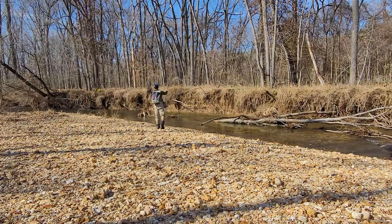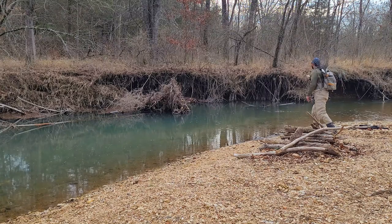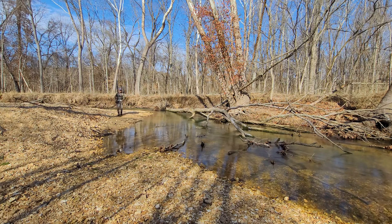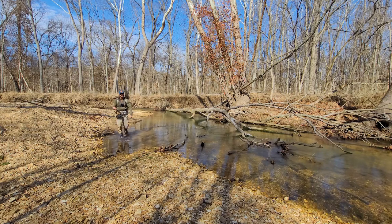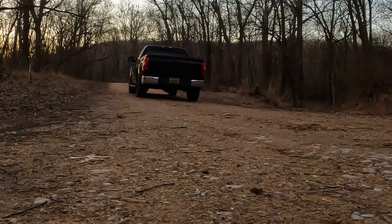My doubt eventually turned to discouragement as I fished another couple of hours with the same result. Not even a glimmer of a fish. My plan to catch a wild trout out of 4 of these creeks in 3 days now seemed unattainable, and now I was wondering if I was going to spend all 3 days on this one creek. With only 2 days left and no fish, I have to admit that I left the creek wondering if this trip to Missouri was a mistake. But over the years, I've learned that if you just stick with it, enjoy the process, and keep trying, you just never know what the outcome might lead to.